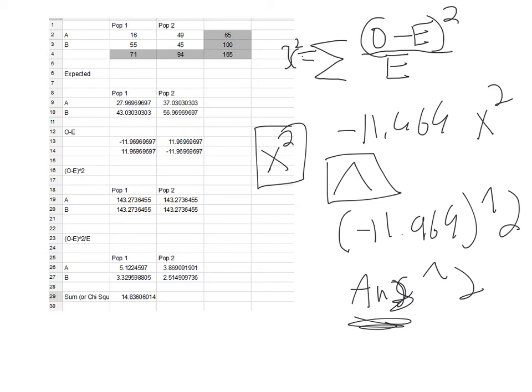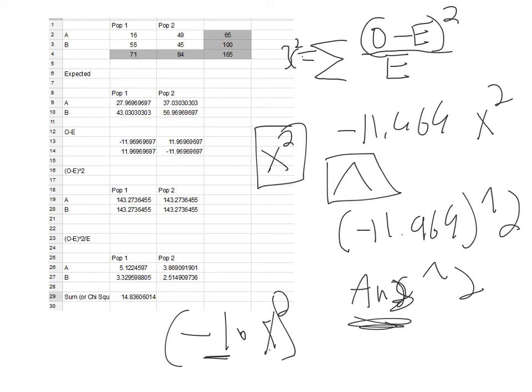But if you don't have the negative sign in parentheses, you're going to get a negative number, because it's negative 1 times some value, say x squared. The negative 1 is not getting squared, just the x, if you don't stick it in parentheses. If you put them in parentheses, then everything gets squared. It's order of operations, that algebra stuff coming back. So I squared each of those values and got those. That's the O minus E squared for each of them.